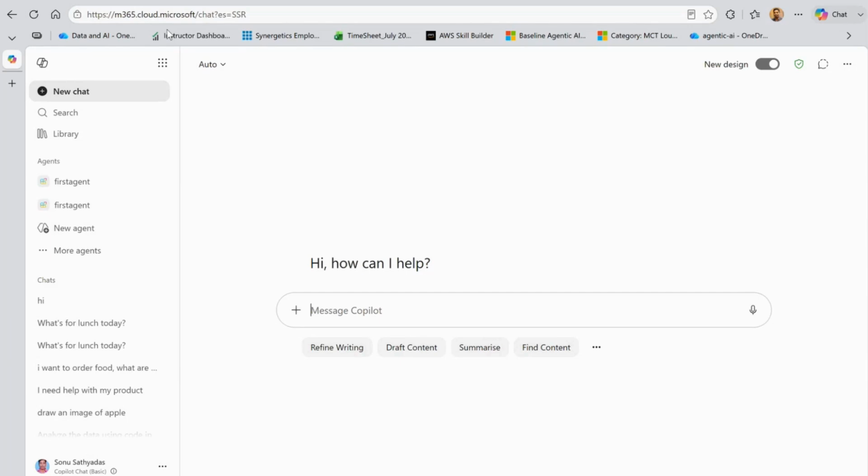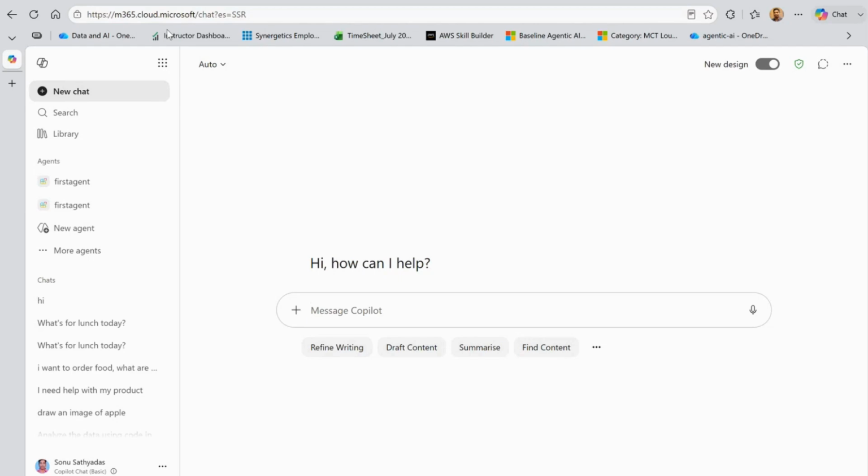You should have an M365 account or subscription. Anyone with an M365 subscription gets the M365 Copilot chat for free.